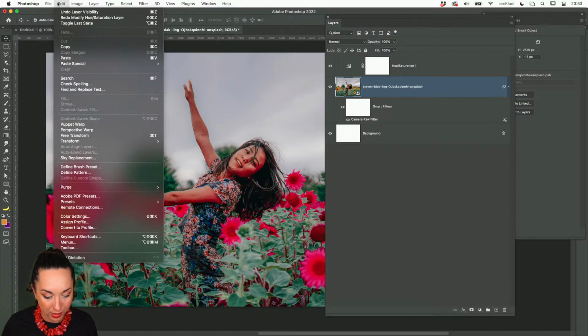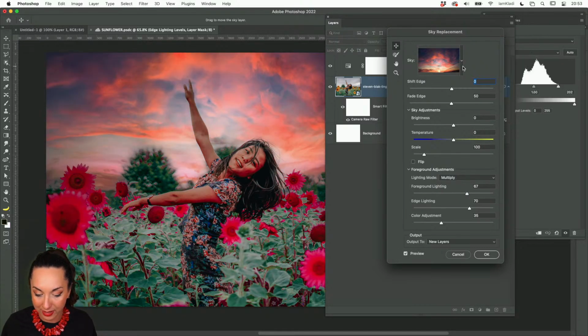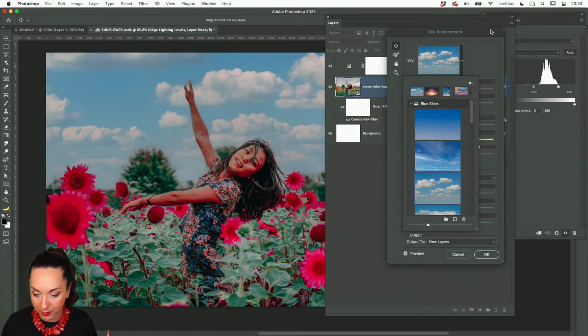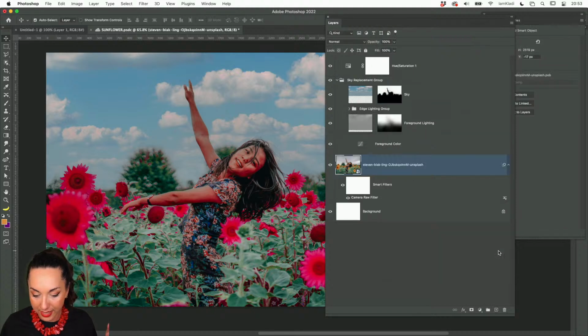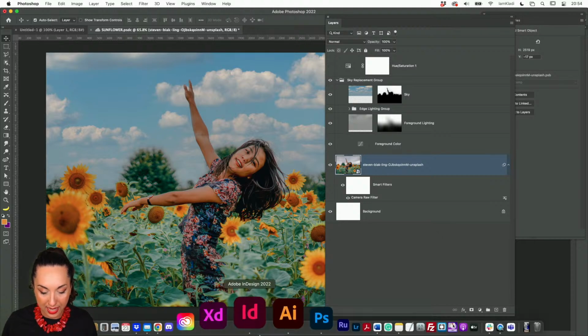So if we use something like sky replacement on our photo, let's do that real quick. Again, I'm not saying that I'm improving this photo, which is actually really, really nice, but let's pretend that we want to change the sky. We want these little clouds, whatever. Looks great. Let's click OK. And again, press Command S to save. Maybe we can get rid of this hue and saturation. So we just changed the sky and now we have the sunflower going back to yellow.